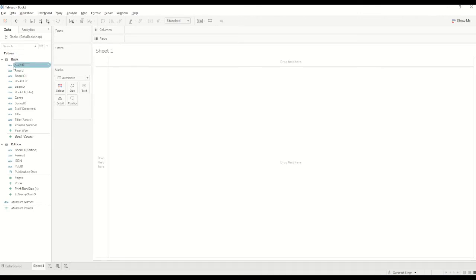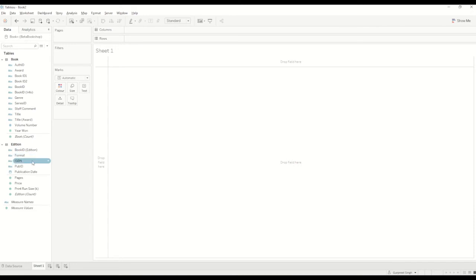And if you see here on the left hand side, we don't have dimensions or measures as we used to have before. However, we have the table names here. So we have book table and edition table. And in the book table, we created joins for multiple tables. So in this case, there is no dimension and measures, but you will see there is a slight line here, which will differentiate the measures and dimensions. So when you drag this, you will see here there is a line. See? When I drag it over the top of that line, you will see dimension and my measures highlighted that way. So the same thing will happen in the edition. So it will list all the tables which are present in the data source, and measures and dimensions are there.